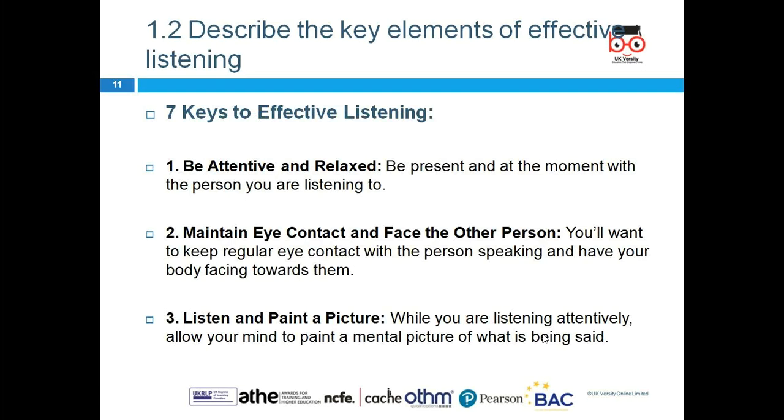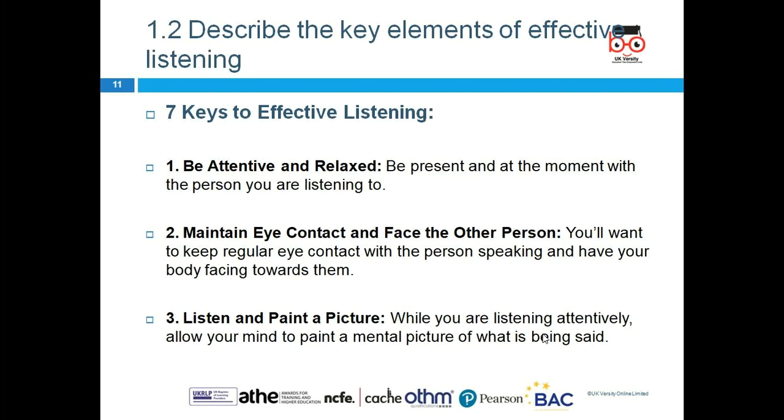So we've got 7 keys to effective listening. Just be attentive and be relaxed. Be there. If you're listening to someone and you're looking at your watch, or fiddling with your phone, or making a timetable for what you're going to do next, then you're not paying attention. You're focused on something else.